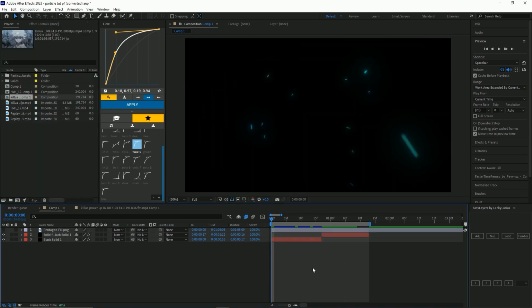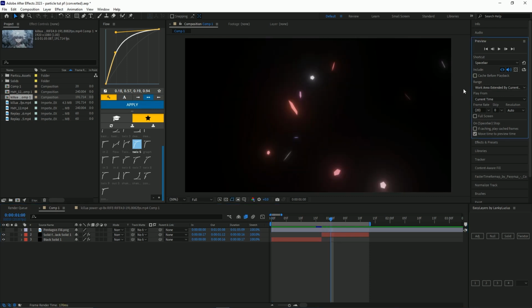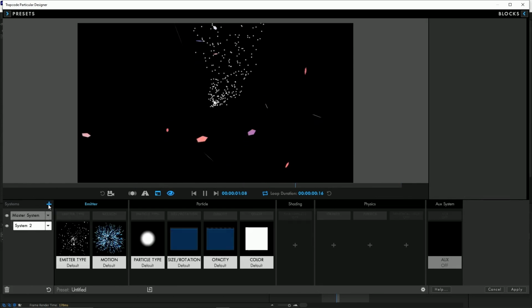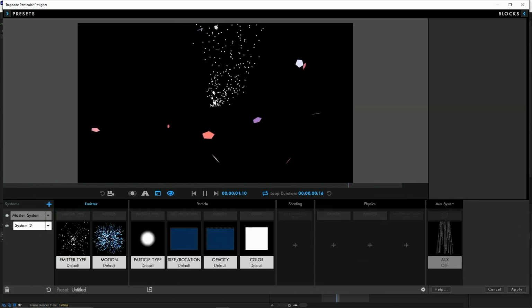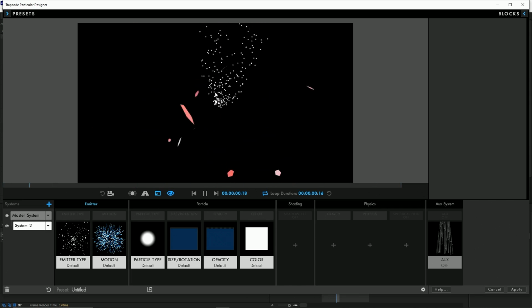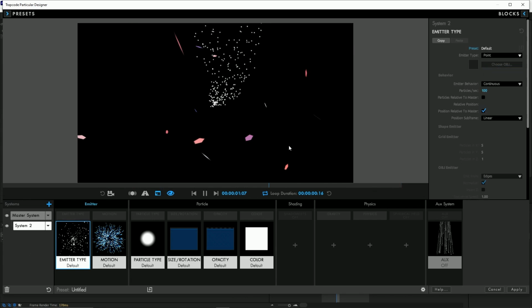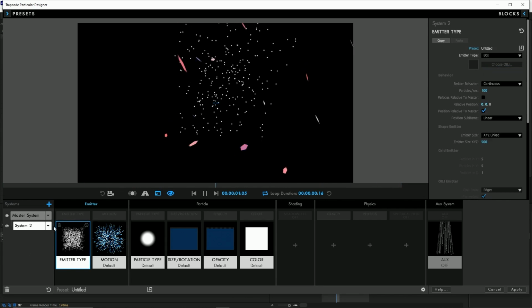One other thing that's important when making unique particles is layering. You can layer particles inside a particular by making multiple different systems, and I'll show you how to do that really quickly. We're going to use these particles, for example. So when you come into this particle system, on this bottom left, you have systems. If you click add a system, it will create a new system, and you can see it's doing whatever it's doing inside of the middle. And with this, you can change it into a box and add whatever you want to do to it.